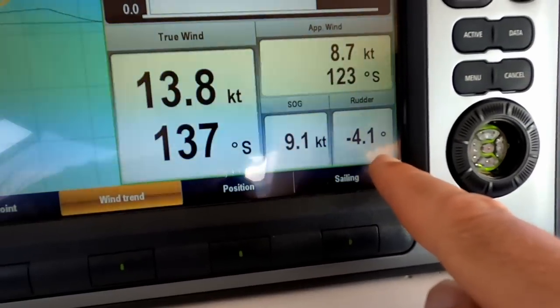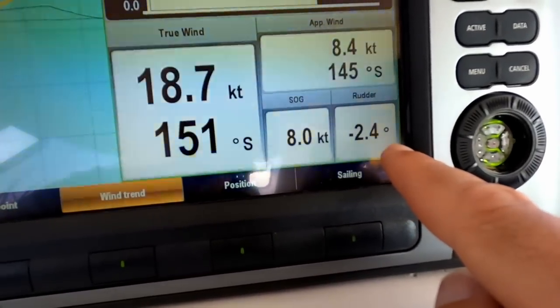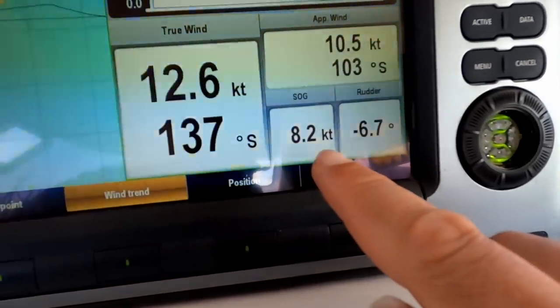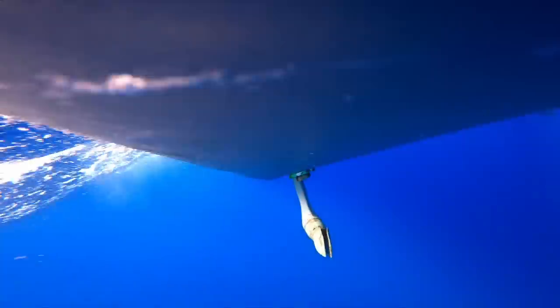We're not doing too bad. We're sort of keeping it around the 5 mark. Boat speed's helping a lot. So the faster we go, the more grip our rudder has.